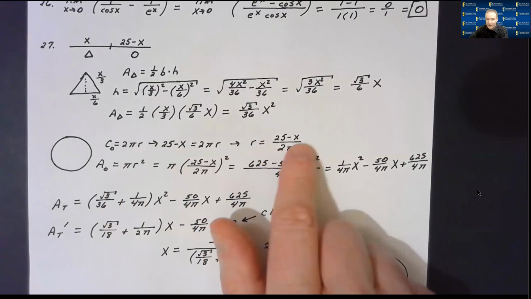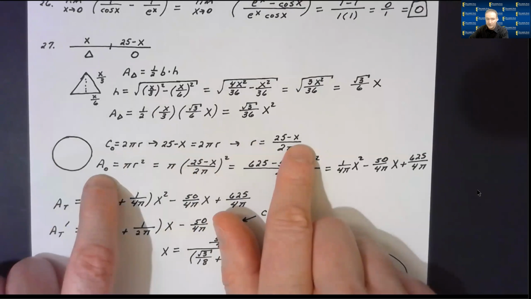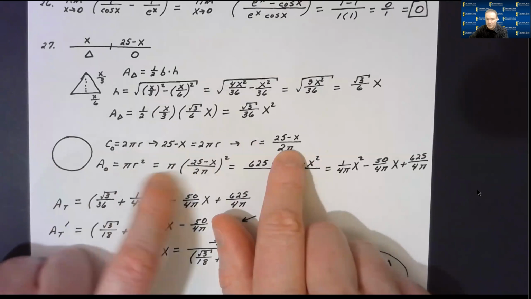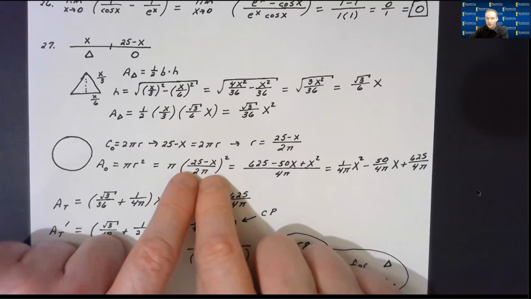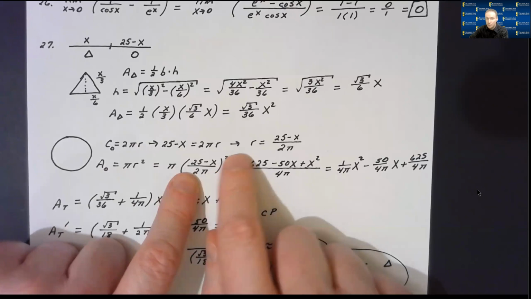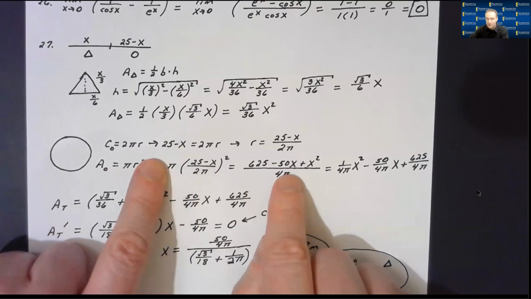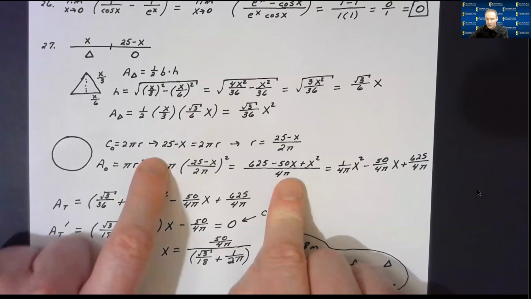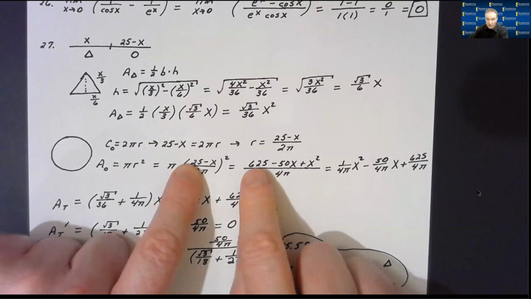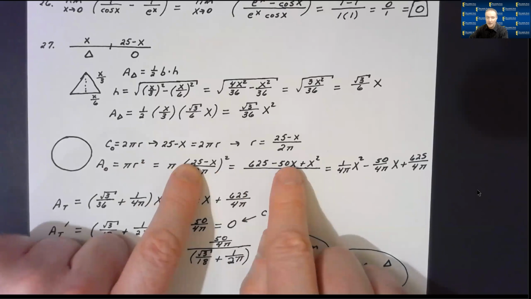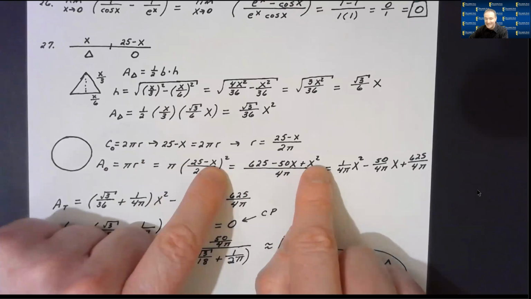Now, once I have my equation for the radius of that circle, I can then say, well, the area of the circle is pi times that radius formula squared. Gorgeous. Now, what I did here is I just said, well, your denominator, 2 pi quantity squared, would be 4 pi squared. One of those pi's canceled out with a pi in front and just gave me a 4 pi in that denominator. Your numerator, 25 minus x times 25 minus x, is going to give you 625 minus 50x plus x squared. Now I chose to write that in descending order.